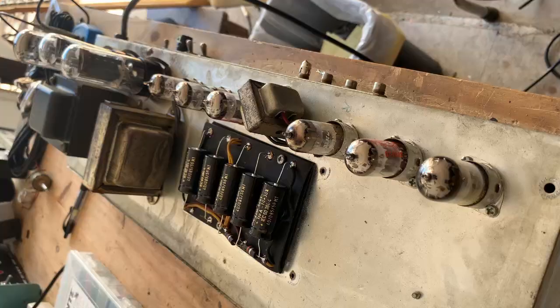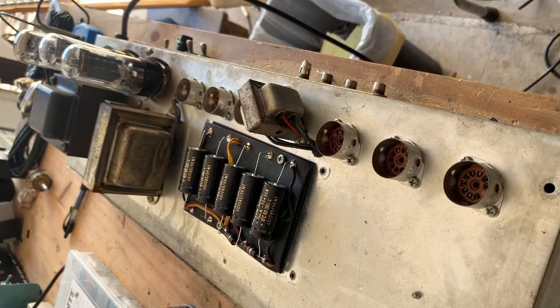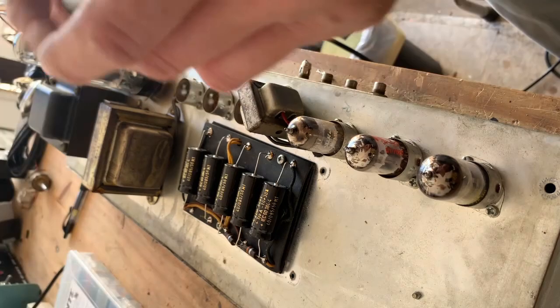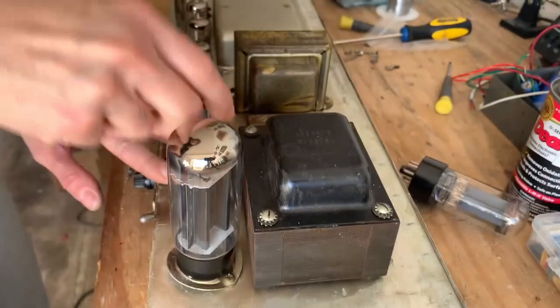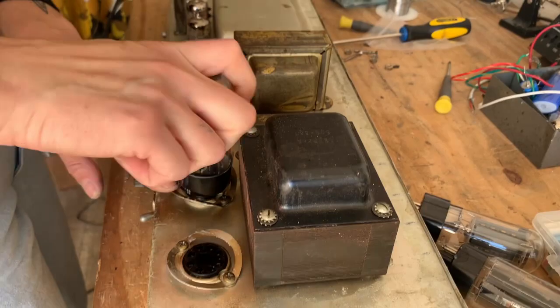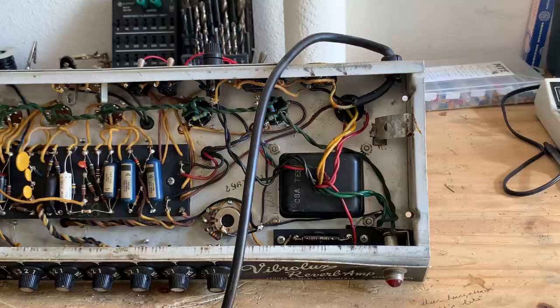And now I'm going to clean all the preamp sockets. Now I'm going to clean and tighten the three octal sockets before I rebias the power tubes. Now it's time to replace the power cord.